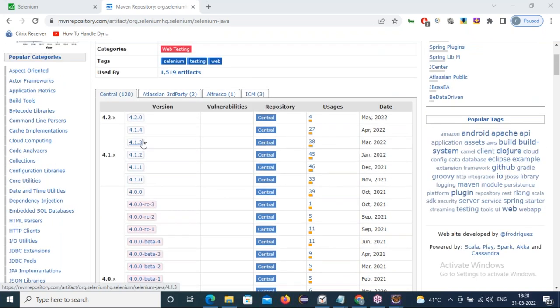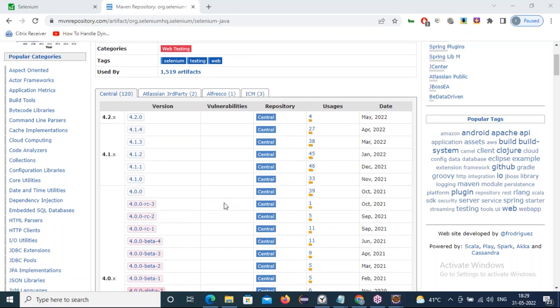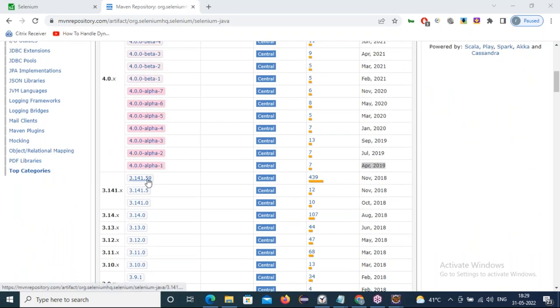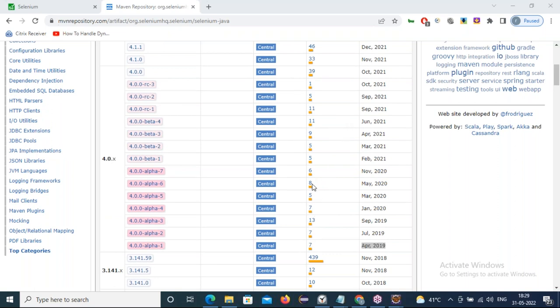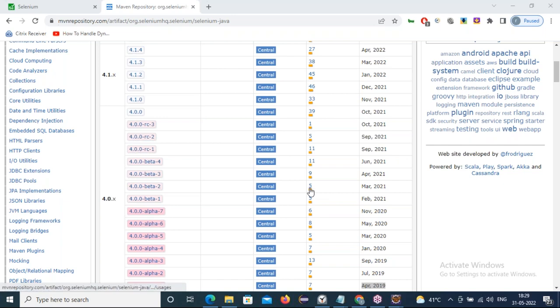Sir, let's say if it is not stable, then can we use it in industry? Let's say alpha and beta is there. So is industry going to use this one or is it still waiting? No. That's what I'm saying. So in real time, we will never use these versions, friends. Of course, the new features in WebDriver 4, we can learn that. But in real time, the majority usage is WebDriver 3 only, because this is most compatible with all the libraries. So alpha and beta, industry is not going to use until they officially release 4.2 version, the stable version, right? How much is the usage? Only for trial purposes, people learning use it like this. See the usages given here, 5, 6, 8.